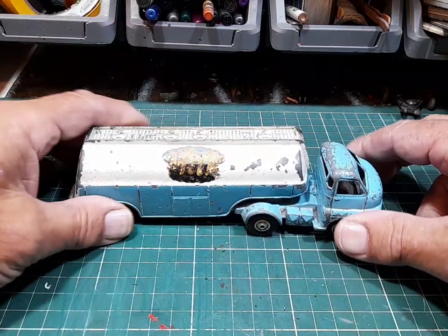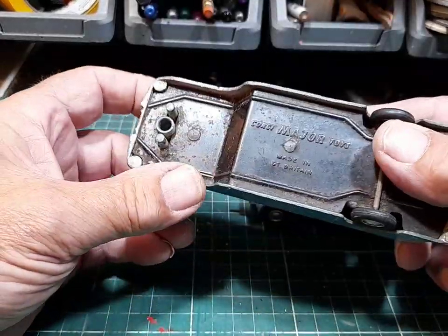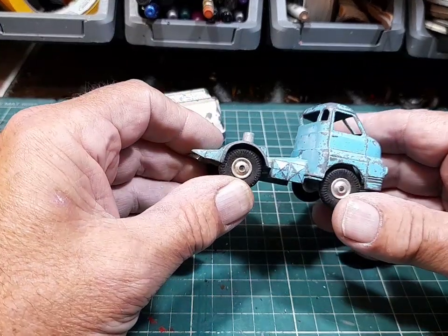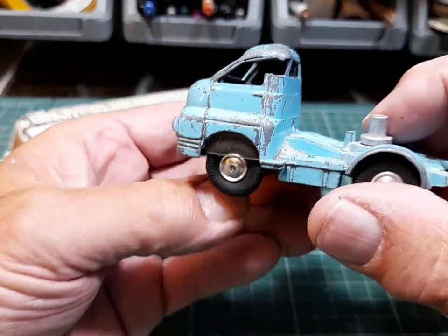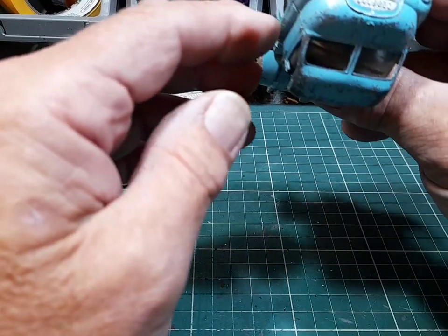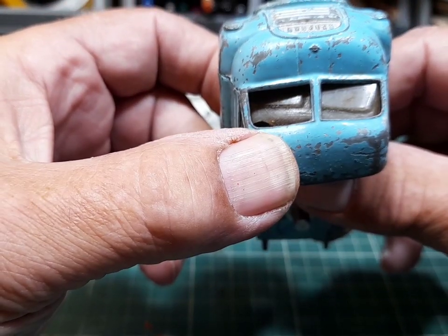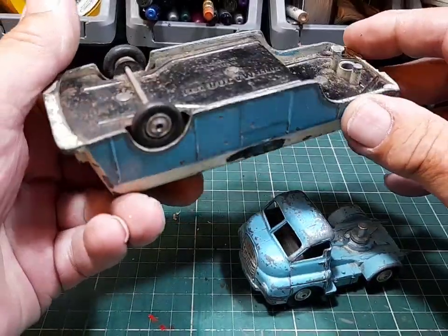This is another Corgi - the milk tanker. Corgi Majors - I do like Corgi Majors, I've quite taken a fancy to them. This is the old front end but unfortunately it's had a bit of damage. Do you reckon we can straighten that out? The pillars there - it's lost that corner pillar. But deep inside you can see the glass is in there. Give it a knock and a bang - the glass looks not too bad. I think when it had a whack the glass just popped down. That will be an interesting one to do. It's got the tyres on it.